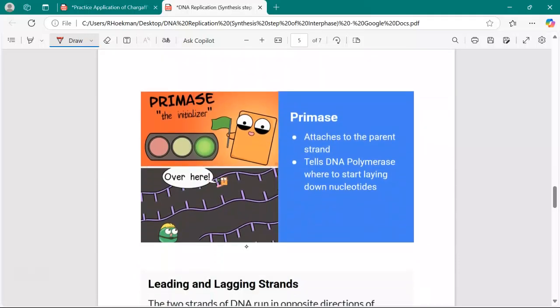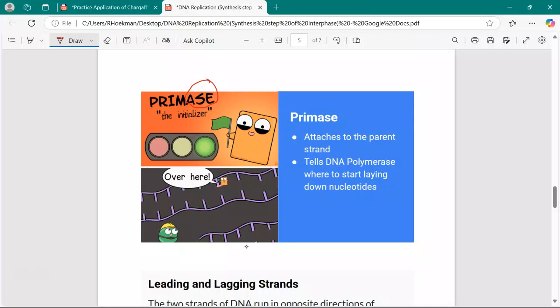Okay, so we call DNA polymerase, I call it the dumb builder. Mostly because it has no idea where to start. So it wants to build something, it just doesn't know where to start. So in DNA, there's something called a primase. So primase tells us it's the starter. It's like, if you're doing a race, it's the person with the flag telling you when to go. So primase kind of flags down DNA polymerase and is like, hey, you need to start here.